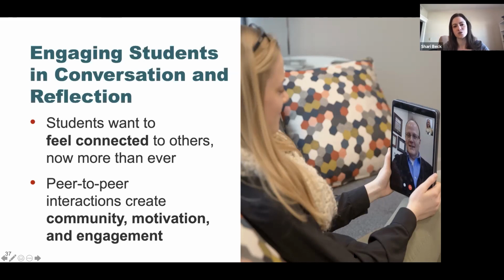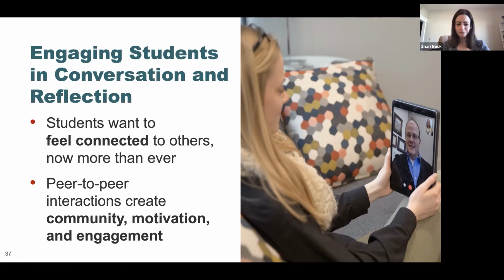We know that students want to feel connected to each other now more than ever. We have a lot of freshmen who, even if they're on campus, maybe their situation is a little different from the typical situation for a freshman on campus. Maybe they don't have the same number of friends they ordinarily would, or don't have a roommate, or in some way just aren't having that typical freshman experience. The same thing for transfer students for the spring semester who might be coming in.